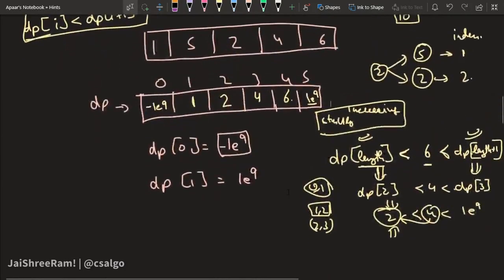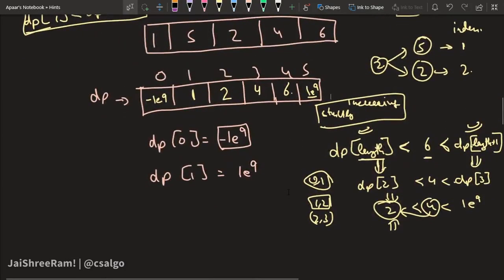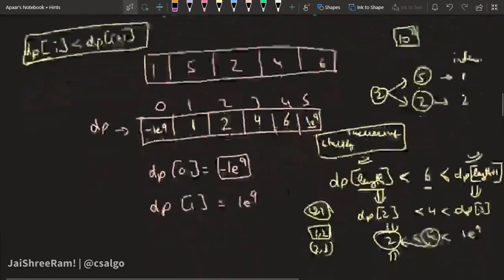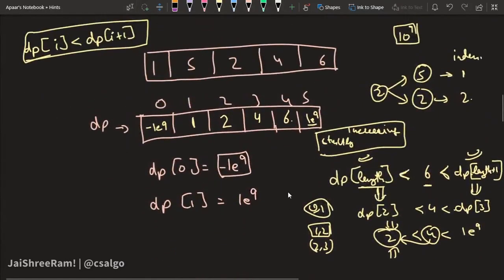Actually what is happening over here is that for a particular length I am trying to add that value in a length, and I'll only add that value if it is smaller than the already added value, right? So I hope you got why I removed 5 and updated with 2 over here, because if I had updated 5 over here, then 1 and 5, and after this I cannot add 4, right, at the third index.